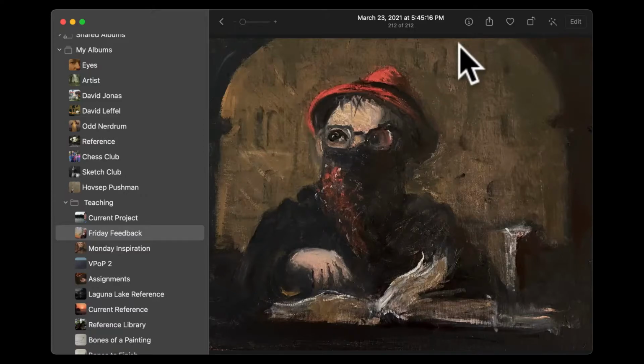Man, hats off. Hats off in the library. Hats off to you. That's a good job on that. And I love how you put him in the scene. That's so cool. A lot of you guys are doing more and more of that, and it's so fun to see you use your imagination for that.